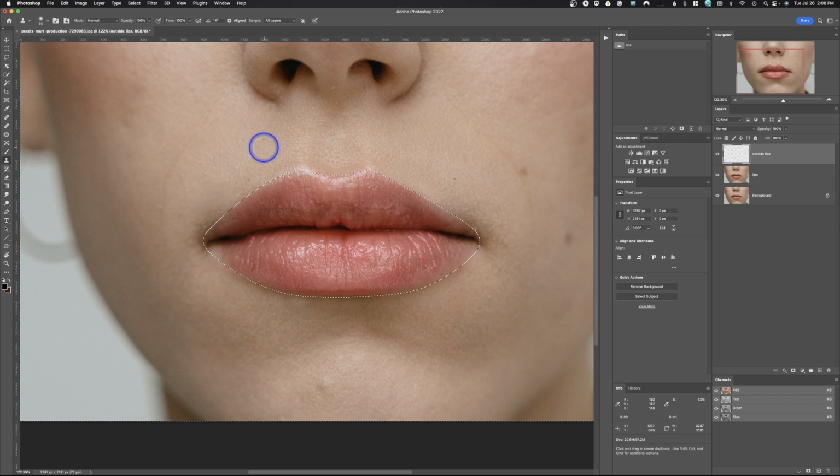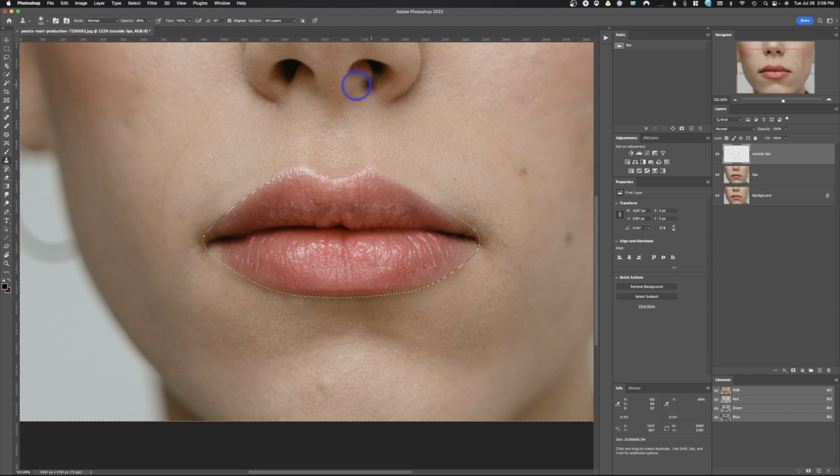This area is a little bit dark here. I'm going to get rid of some of it, but not all of it. So I'm going to make this a little bit bigger just so it's softer. And when you do that, you can see how unrealistic it makes. So what you do in that case is you lower your opacity down. I want to get rid of some of the darkness, but not all of it.